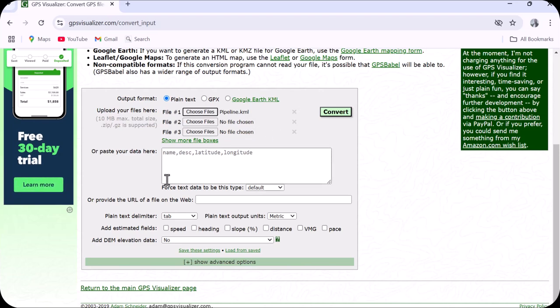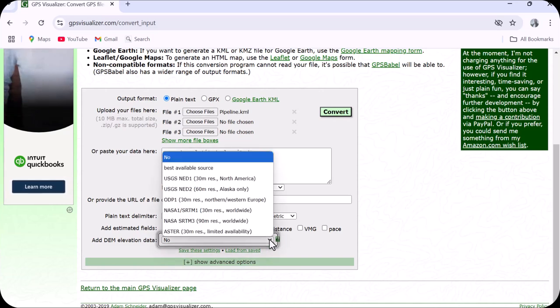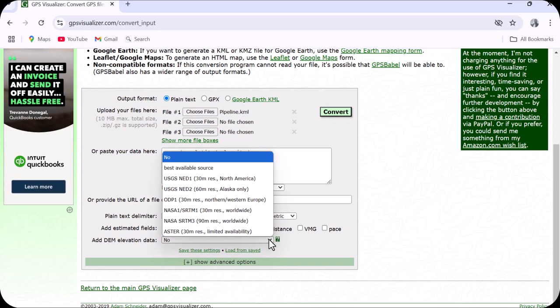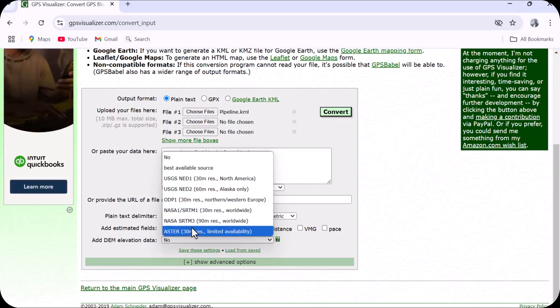Then come down, you change nothing here. Plain text, decimal, type, unit, everything is the same, and add the elevation data. Just click here like that, and see the options are like this. Which you want, you can choose.